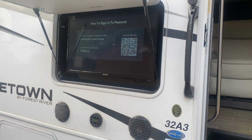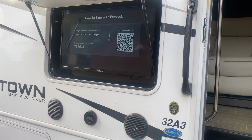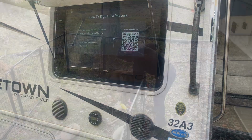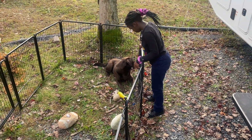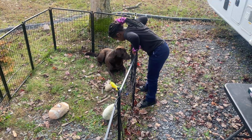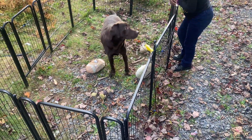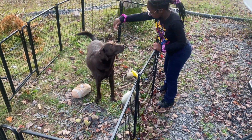While I do that, Anita is trying to sign into the Peacock account. For the past 10 minutes, she said. Mac is hanging out with his toys inside of the dog playpen by FXW. He's getting up now. He's like, let me out of here, Dad. Can I get out of here now? Please, Dad. Come on, Dad. Let me out of here, Dad.